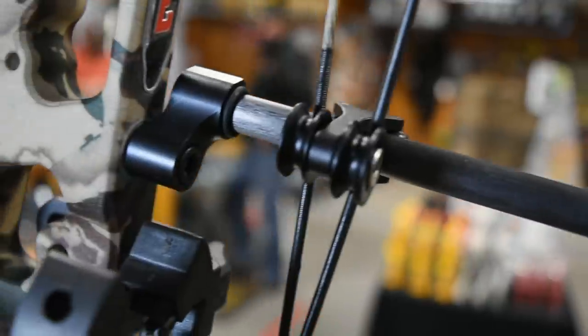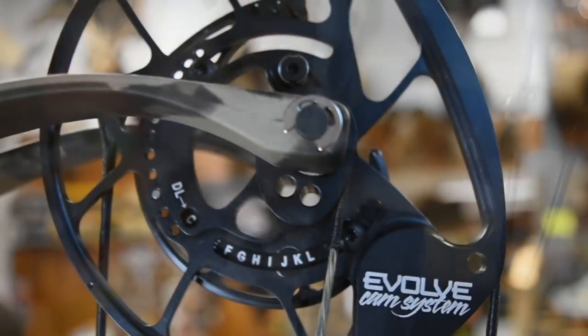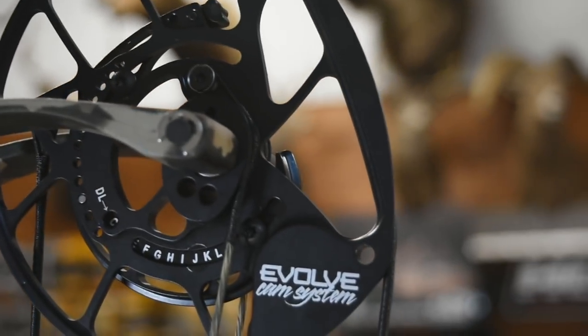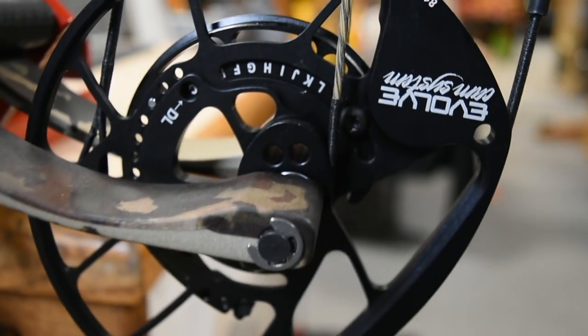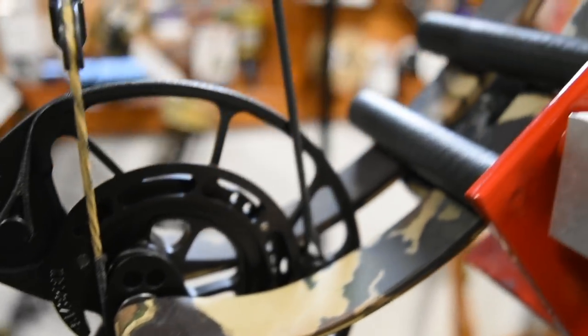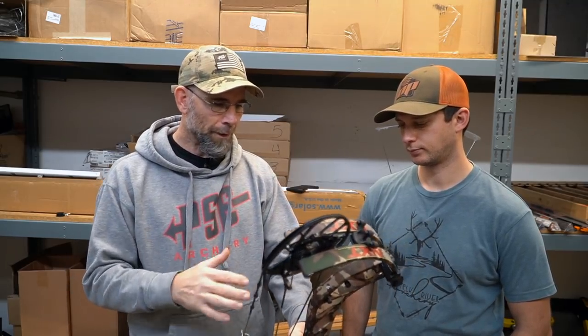Take the grip off and you'll get about five and three-quarters inch brace height — that's what I did hunting with this bow this year. It runs the EC cam and we have two mods for this. When we ship them, it ships with the high let-offs which puts the bow in that 350 fps range. Otherwise you can swap out the mods for our speed mod, which will be 65, 70, or 75% let-off and that will push into that 360 mark. Right now we've got this one set up at 90% let-off, 23 to 24.5 inches brace, drawing to 30 inches, 33-inch axle-to-axle.